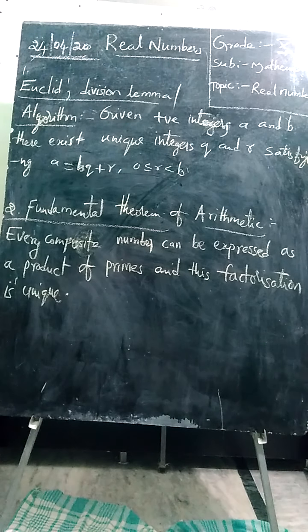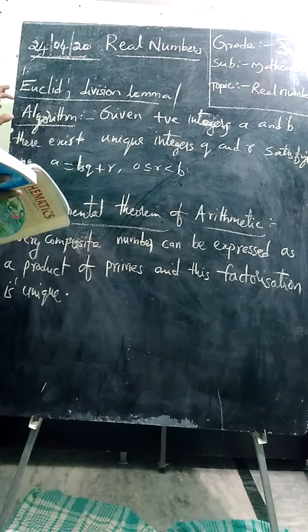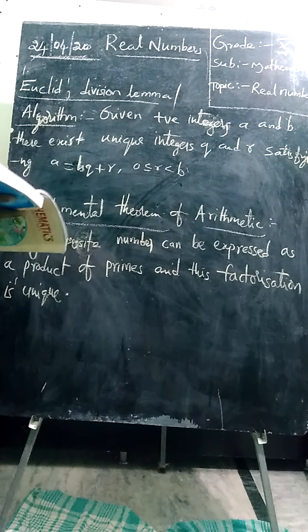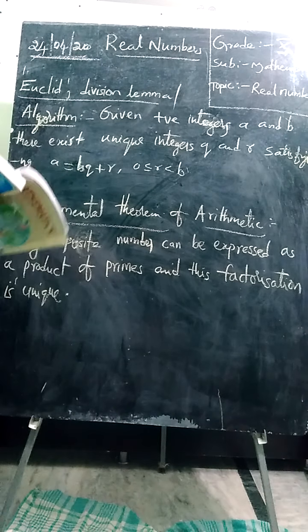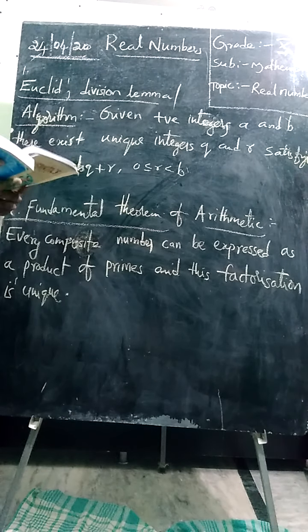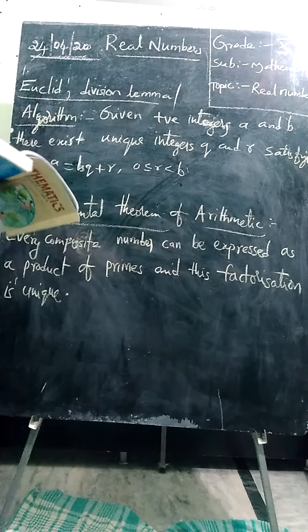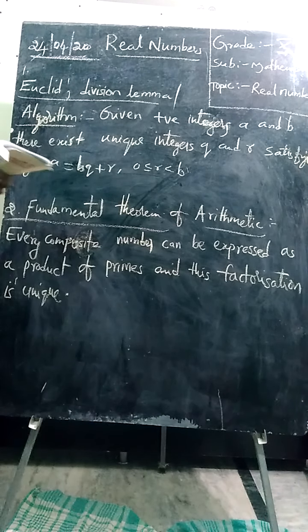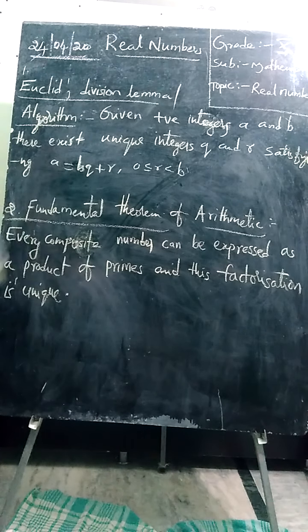Let us discuss real numbers now. In real numbers, mainly we have four exercises. The first exercise is applications of Euclid division lemma. The second exercise is all the applications of the fundamental theorem of arithmetic. The third exercise is about revisiting irrational numbers, I mean how to prove an irrational number. And the last exercise is about revisiting rational numbers in their decimal expansion, how to write their decimal form.